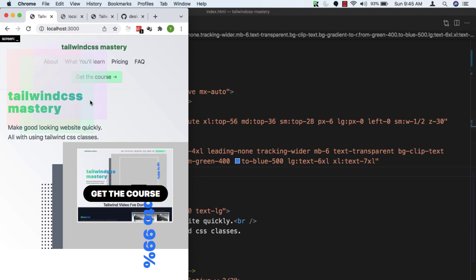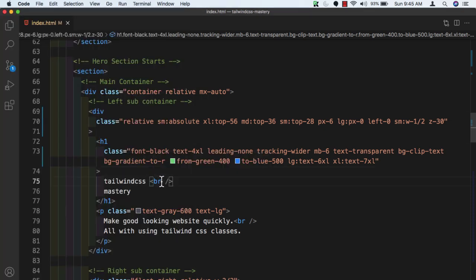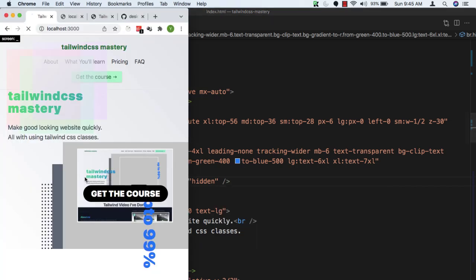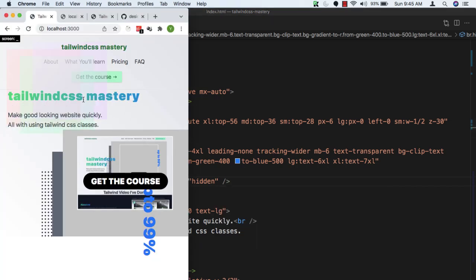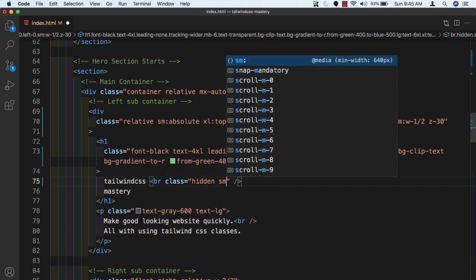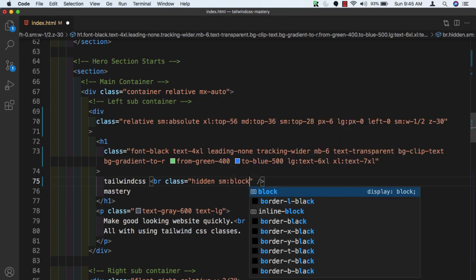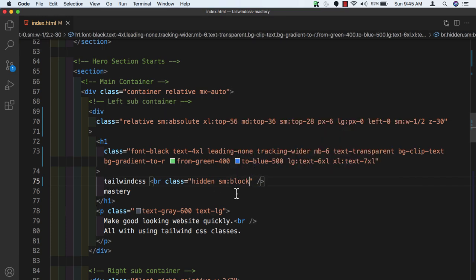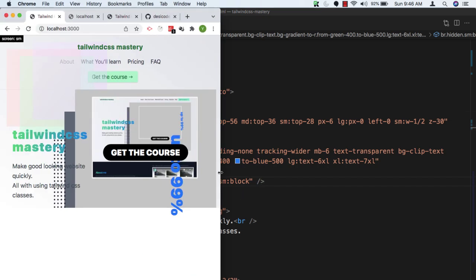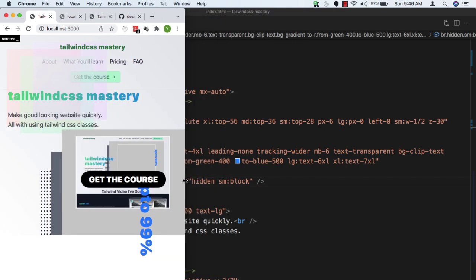So what I'll do is in the mobile device I will hide the break. To do that, here in the break tag we need to add a class which is called hidden. So class that is going to be hidden. If I save this, now in the mobile, as you can see, we are getting this in one line because I have hidden the break. And in larger screen, once it crosses the mobile, then we can keep it as block. So from SM to XL it will be block. If I increase this, you can see this is block. Let's fix this first.